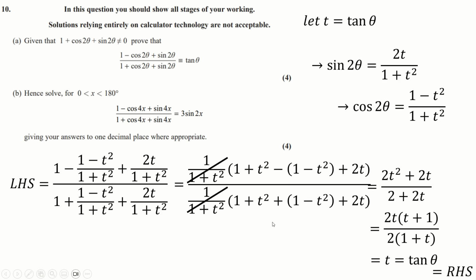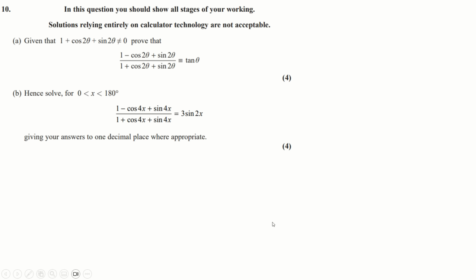Absolutely use these, by the way, in your actual A-level paper, because they're really cool. And just get questions done really easily. You don't even have to think about anything most of the time. So this is all just tan of 2x, right? Because you've doubled the angle in here, so just tan of 2x.